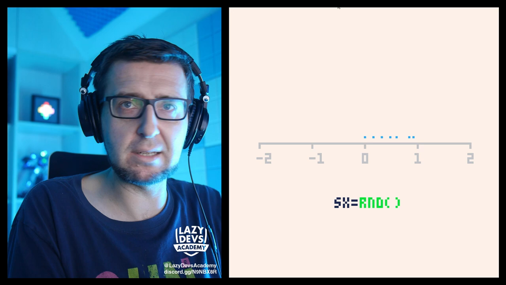And so the first task that past Christian did here is trying to make it so that we also get negative numbers. And initially he multiplied by 2. What multiplying by 2 does is it increases the range, increases the spread of the particles. But in this case, it only increases it in the positive direction. So the problem gets even worse. Now the particles are spread between 0 and 2.